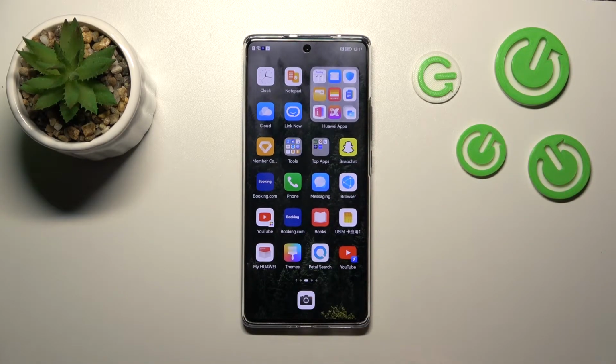So I just suggest you to try this unlock method, but don't forget that the face unlock is less secure than the passcode or pin code unlock methods.